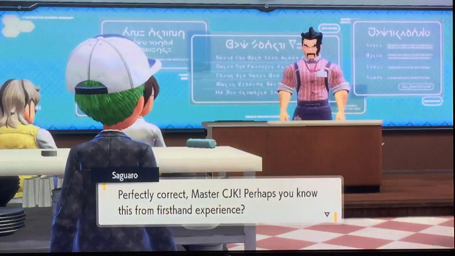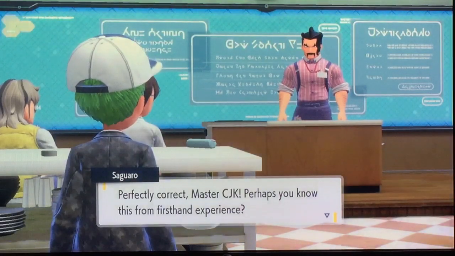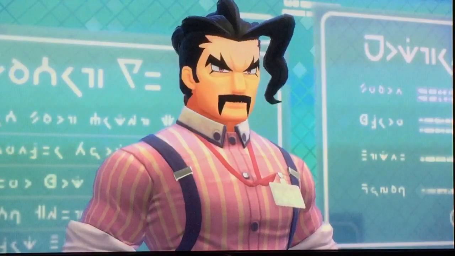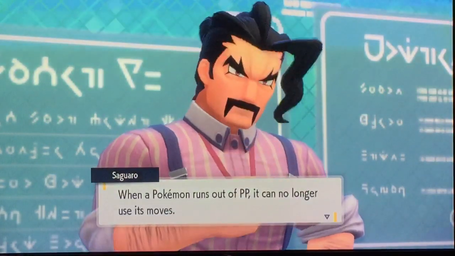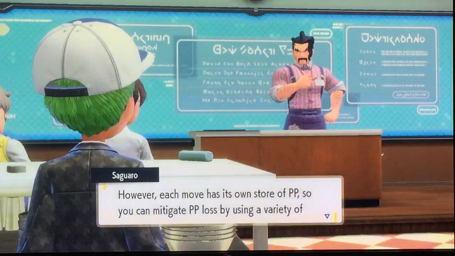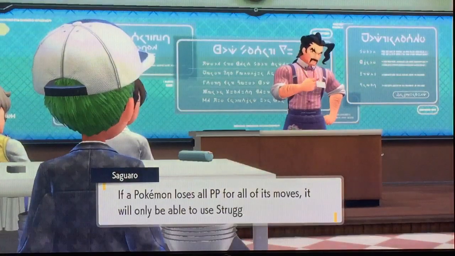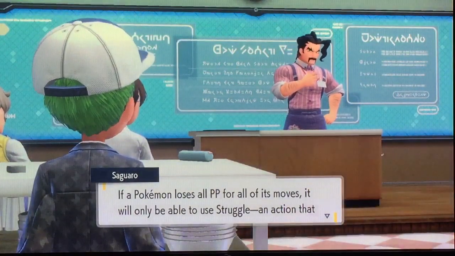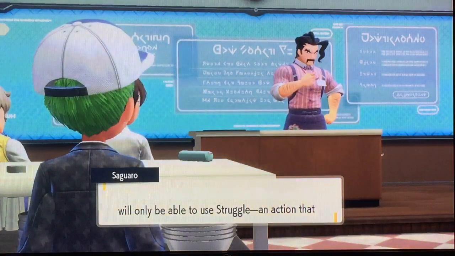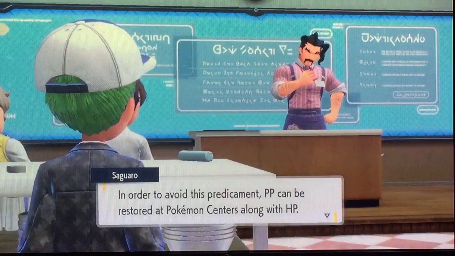Well, actually, that was the no struggle, sir. It can no longer use its moves. However, each move has its own store of PP, so you can modulate PP and use a variety of moves rather than just one move. If a Pokemon uses all of its PP, it will only be able to use Struggle. But sir, actually, I don't think you knew that.